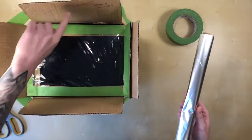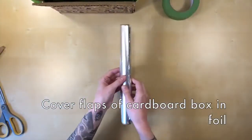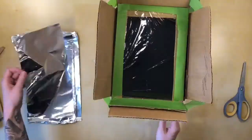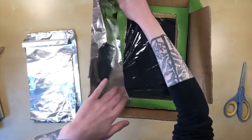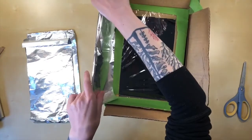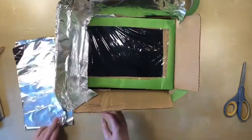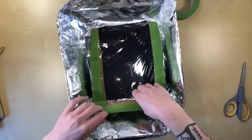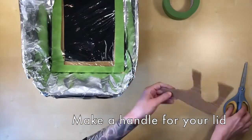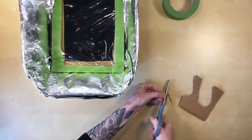Next, we need to add a reflective covering to the flaps of the box so that the sunlight can reflect in. Here I'm using pieces of foil. Wrap the pieces of foil around the flaps of your box. Make sure that you've fully covered all 4 flaps. Once you've fully covered all 4 flaps in foil, it may be helpful to add a handle to help you open your lid. Here, I'm making a handle from some scrap pieces of cardboard.